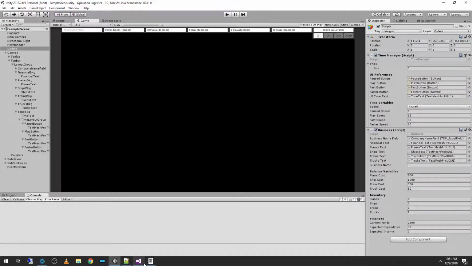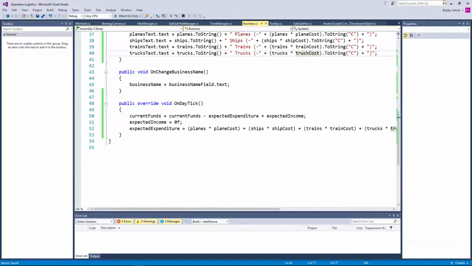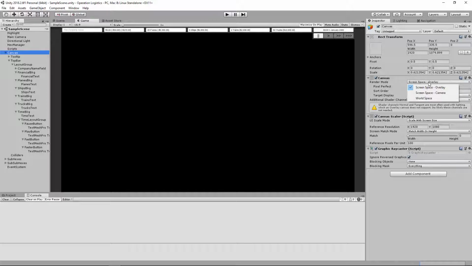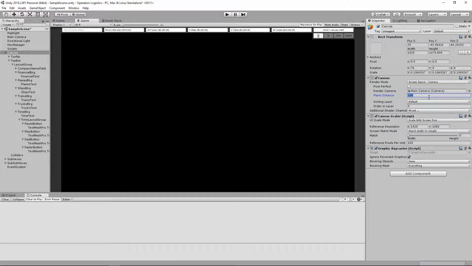Okay. So realistically, the question is, now what? Now that we've kind of gotten all of this implemented, all of this UI here, I think our next step is to just test screen space camera rendering on the main camera at a plane distance of not 100, but maybe like 10. So that doesn't change anything visually, but we'll see how that works.